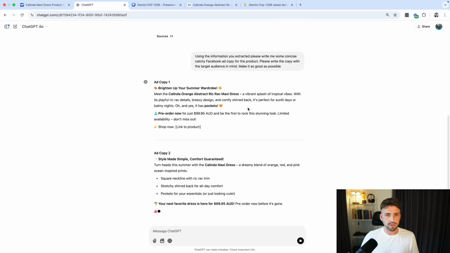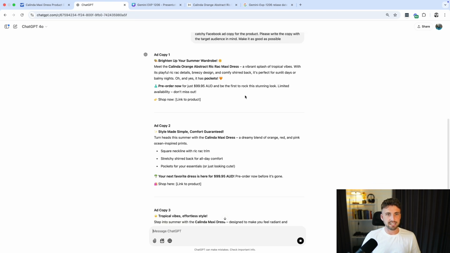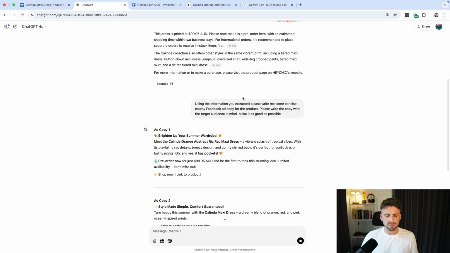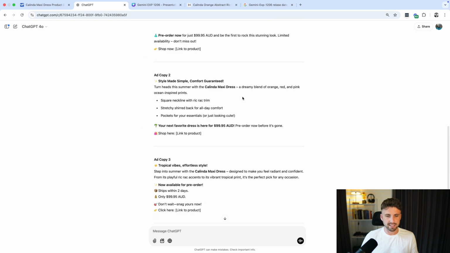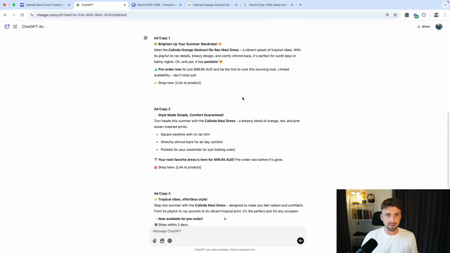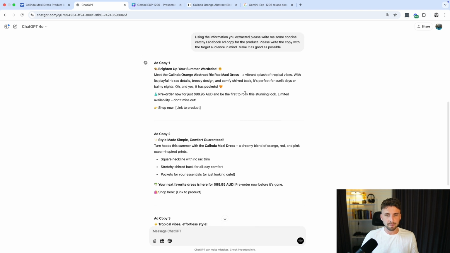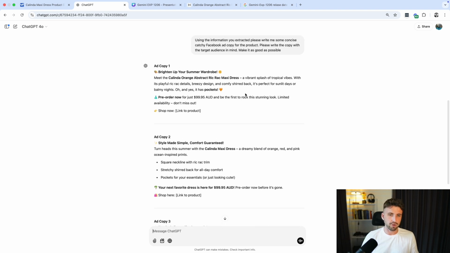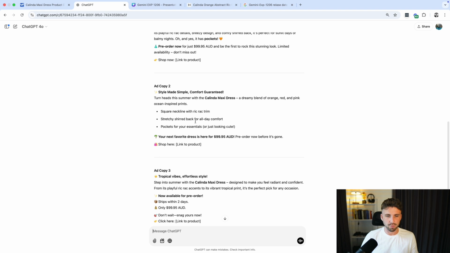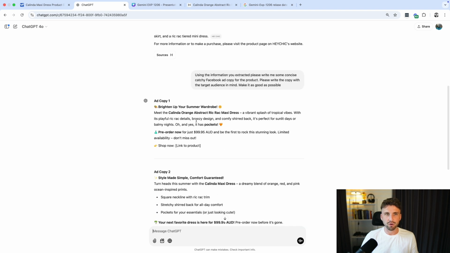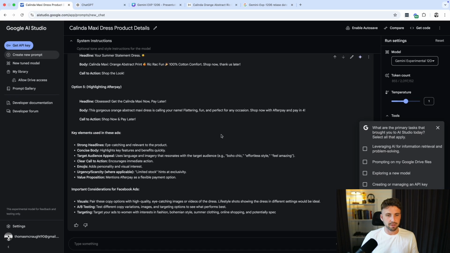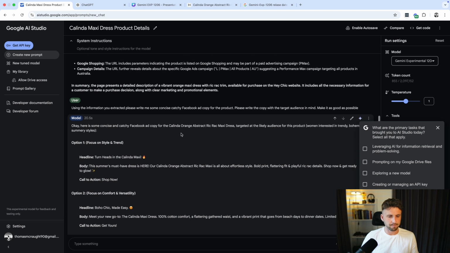So let's go over to ChatGPT first. GPT has started writing, and it's actually writing 3 different variations from the looks of it. This, just off the top view, actually looks not too bad. I've not read any of it yet, but in terms of the emojis and bullet points, it looks not too bad. We'll compare it again to the product page. And then let's jump back over to Gemini and see what this has done so far.